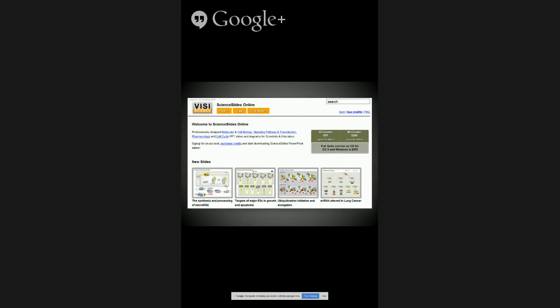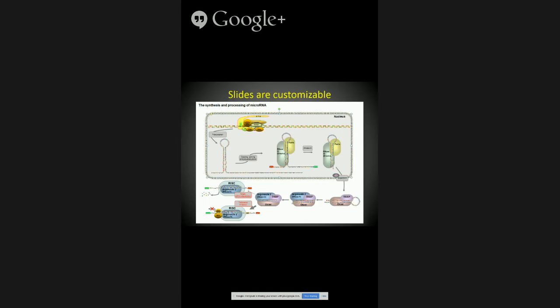Here's a good source for science slides. There's a place called Visi Science that has hundreds and hundreds of prepared science slides already online. Unfortunately for the physical scientists, they're all life science images, but here's an example. And the important thing about these slides is that you can customize them. You can take any of these graphical elements, they're all separate on the page, and you can move them around.